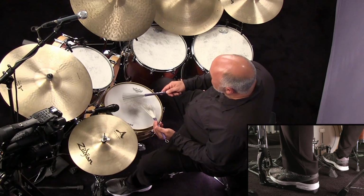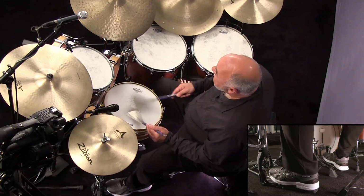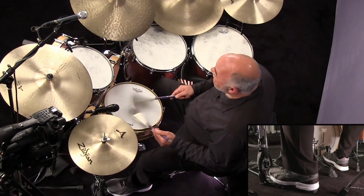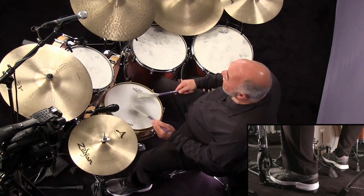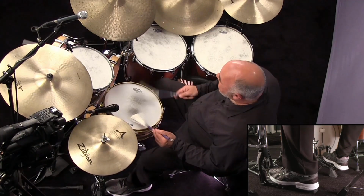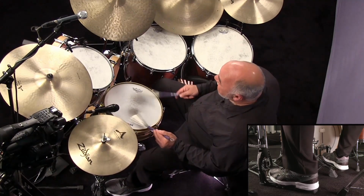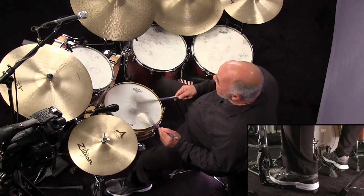The left hand's not doing a whole lot, but it will play the occasional offbeat. And what am I doing now? I'm doing that kind of sticking and subdivision feel that I played on the hi-hat earlier, where the right hand is playing more of a triplet and the left hand is playing more of a 16th.